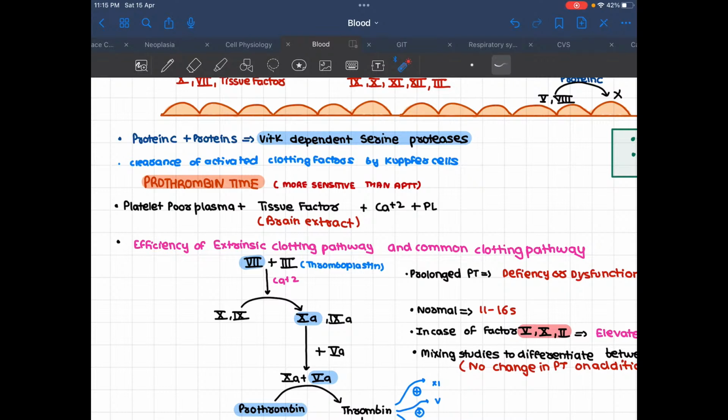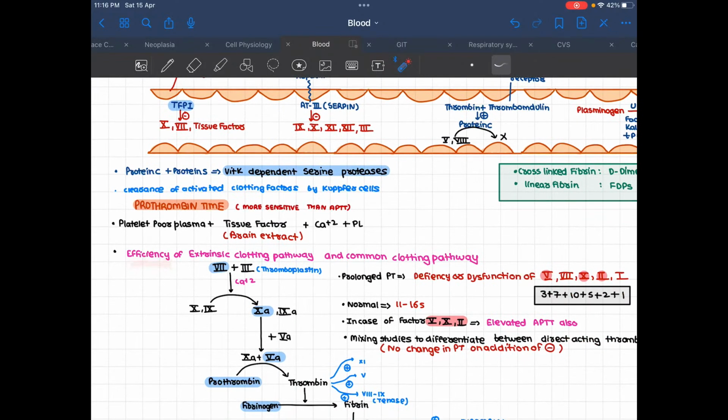So if you're going to activate your extrinsic pathway, so obviously this prothrombin time is going to serve as an indicator of your extrinsic pathway. We're adding factor 3 from outside. That's your thromboplastin. And what are we trying to do? We're going to combine this 3 with 7. So what are we ultimately testing? We're testing the extrinsic pathway and not touching the intrinsic pathway. Okay? So it's like 3 we're adding from outside, plus we have 7 which is present in the plasma only. And that's going to trigger your extrinsic pathway and your common pathway. So what is it going to signify? The efficiency of your extrinsic clotting pathway as well as your common clotting pathway.